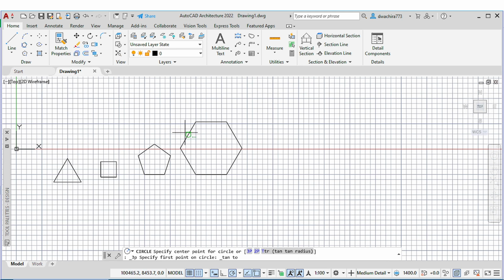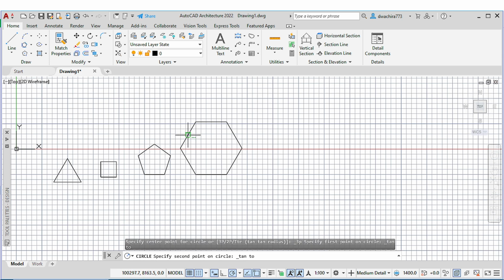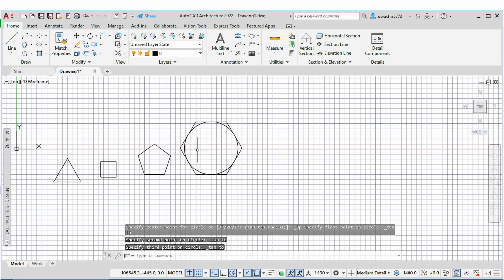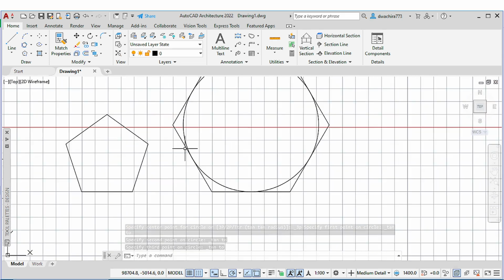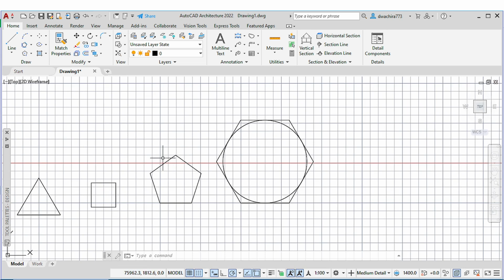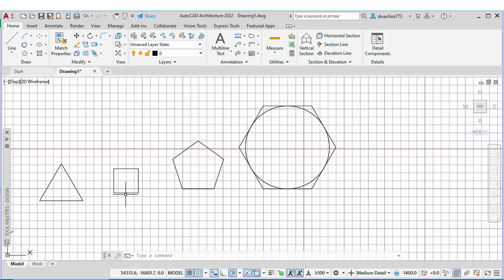I'm going to identify the first tangent, second tangent, and also the third tangent. And now we can see that this polygon is actually circumscribed about this circle. So that is the polygon, and that is what we have for these polygons.